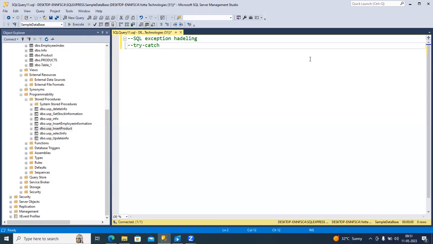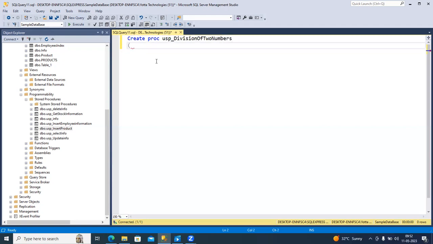let's create a simple stored procedure to make you understand. Generally, there is a chance of error if you try to divide a number by 0. So I'm creating a stored procedure, create proc USP_DivisionOfTwoNumbers.